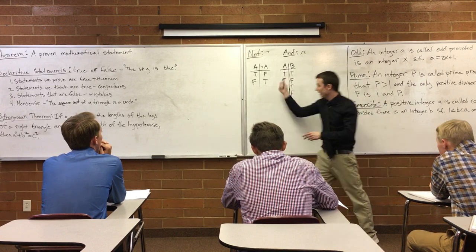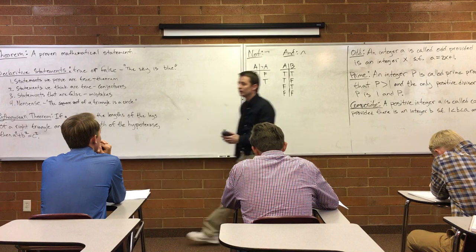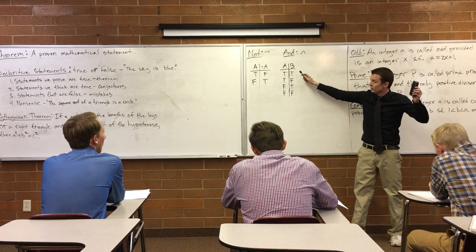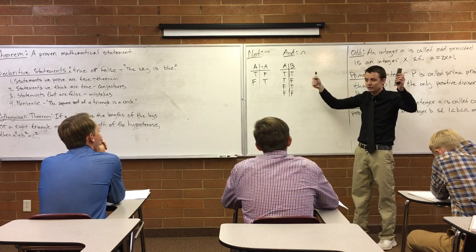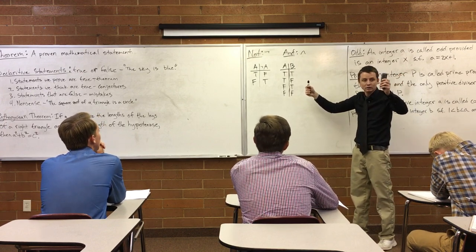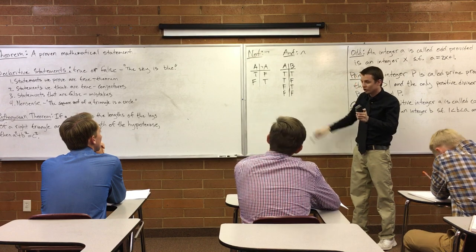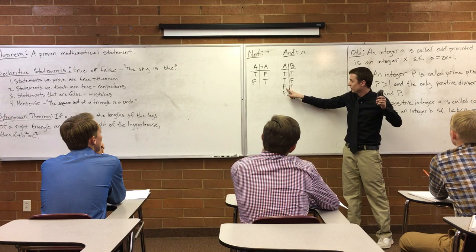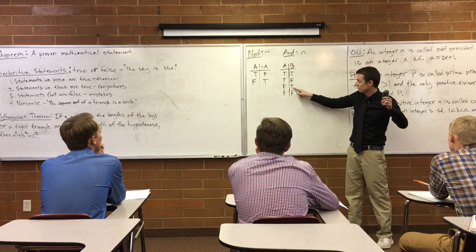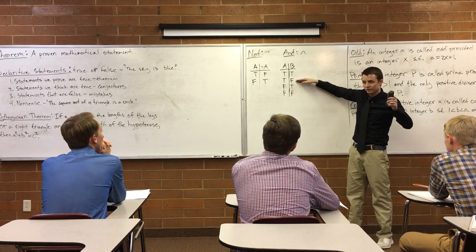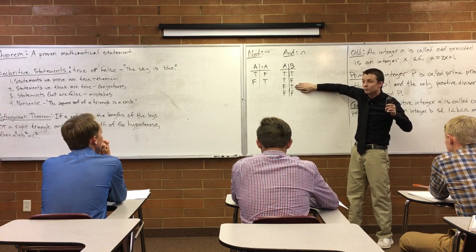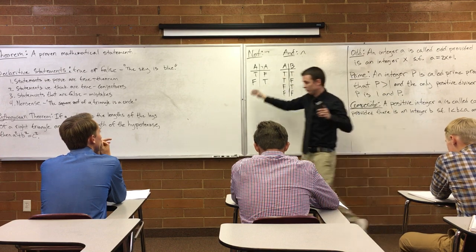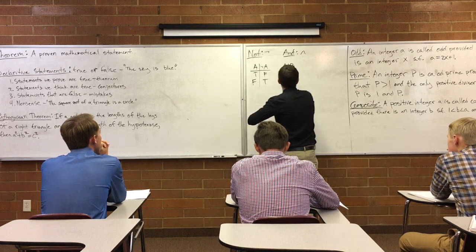So picture A is a statement Donnie's holding a marker, and B is a statement Donnie's holding an eraser. So here, setting up the top case, A's true and B's true, I'm holding both of them, right? Let's set up this case. Donnie's not holding a marker. Donnie's holding a marker is false. Donnie's holding an eraser is true. You see how this is setting up all the cases? This is I'm not holding either. This is I'm holding an eraser. This is I'm holding a marker. This is I'm holding both. You with me so far? So we set up all the possible combinations.